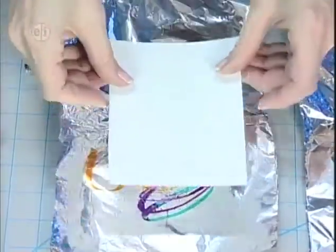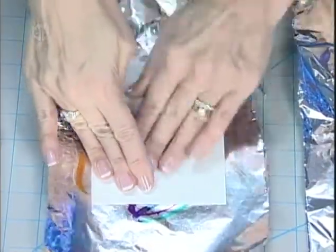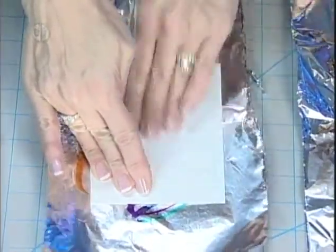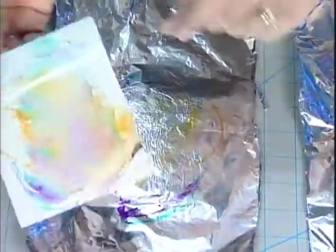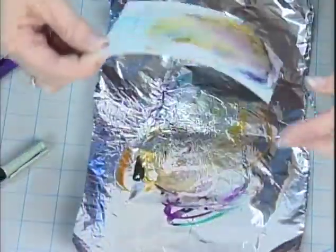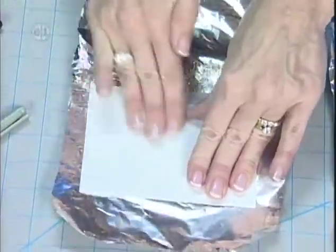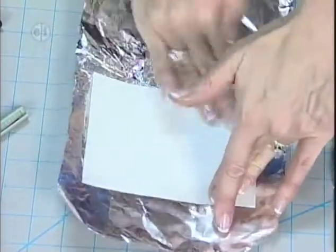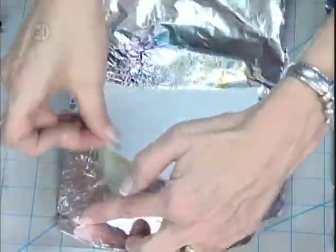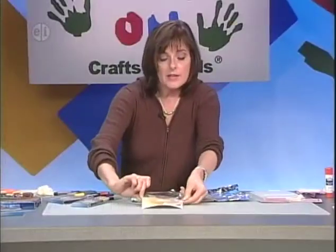Then I'm going to take my spray bottle and give it one good spray, and take a piece of my cardstock and lay it down immediately while it's still wet. Now I want to press that down really nice and evenly, and then lift it up from one corner. And I have this beautiful marbleized effect. But maybe I want to lay that down again and get the rest of the color. And you can make it as small or as large as you'd like. And there's our marbleized effect. Now I'm going to lay this aside to dry.